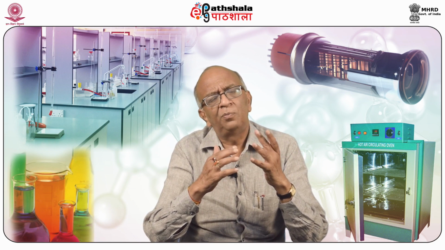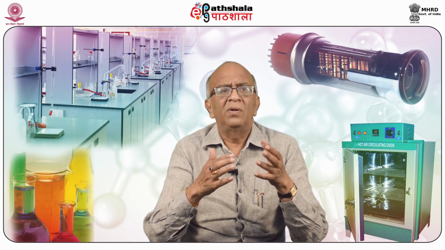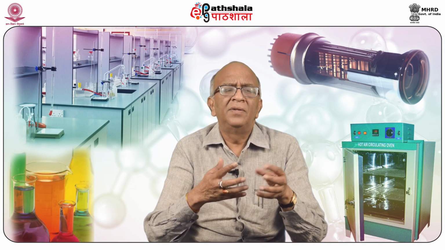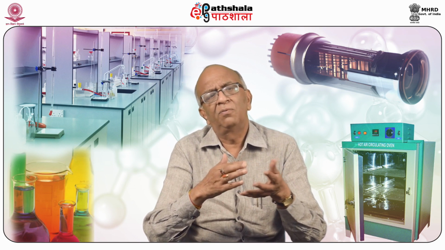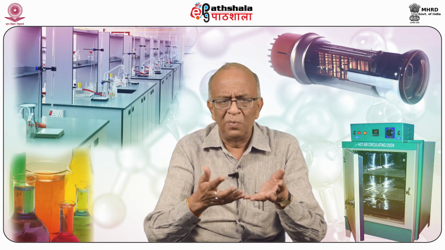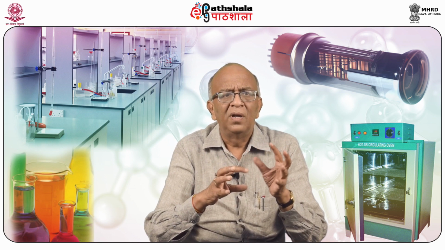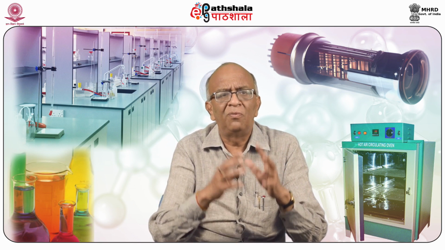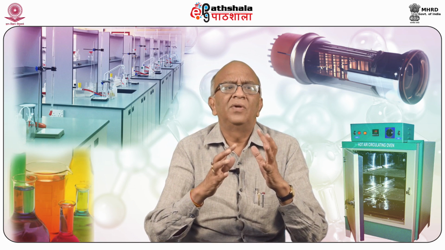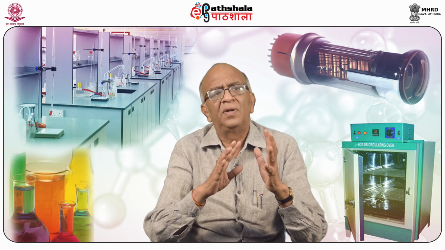That chromic acid is prepared by taking the reagent sodium chromate or potassium chromate, dissolving it in water and then adding sulfuric acid. For example, for preparing the solution, you can take about 5 grams of potassium chromate, dissolve it in 5 ml of water and add to it 100 ml of sulfuric acid. It will give you a very strong chromic acid reagent.